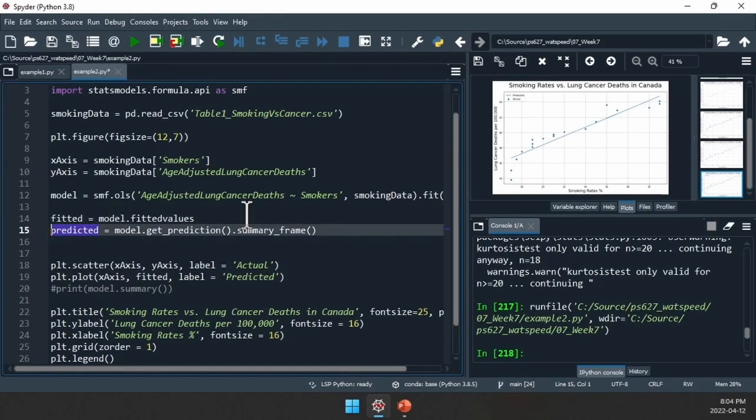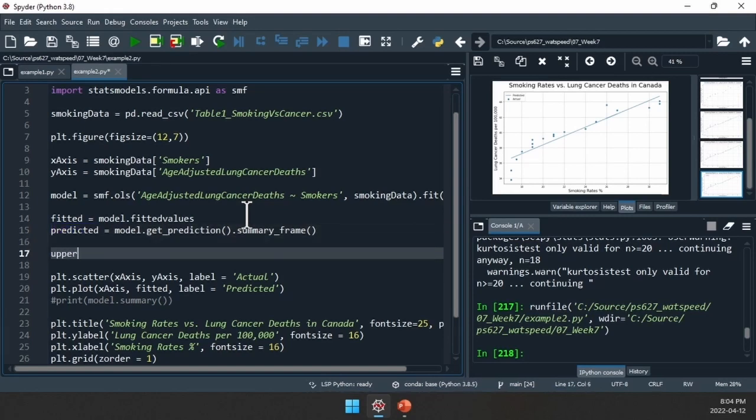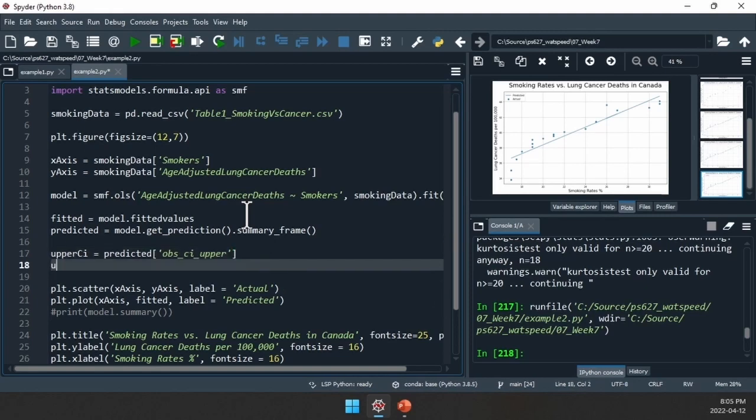We'll set predicted equal to the result of model.get_prediction().summary_frame(), and then our upper CI is predicted, and we're going to get the obs_ci_upper column. And our lower CI is predicted obs_ci_lower.